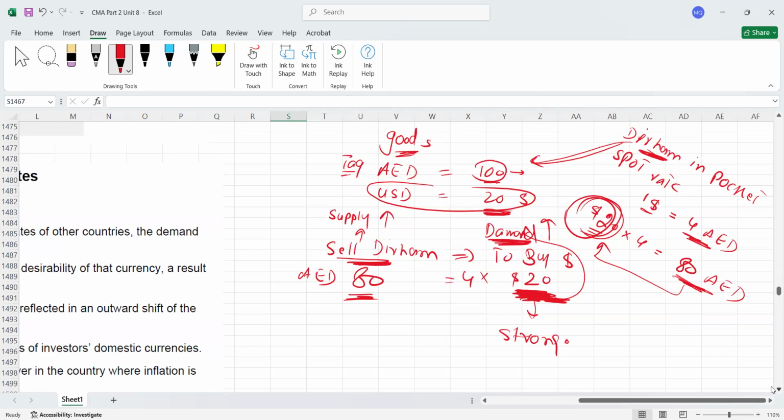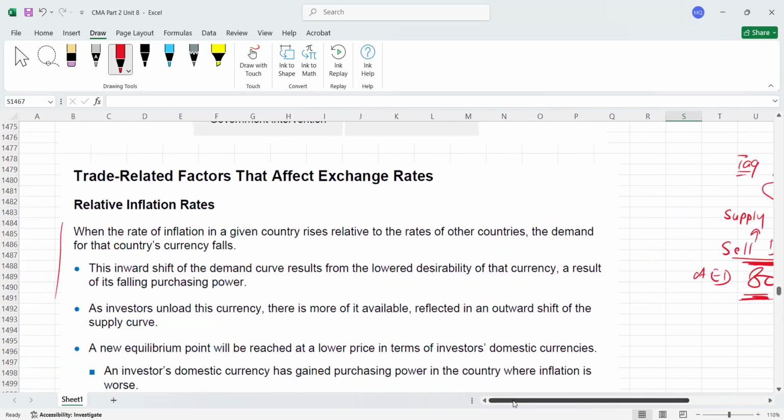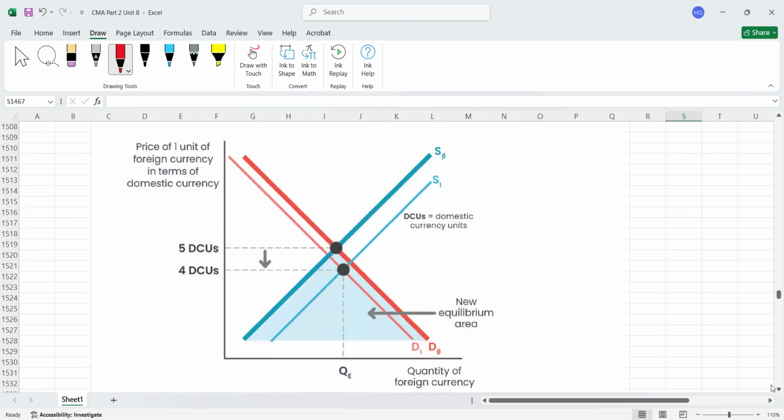Now I'm just moving to this side. So here we go, what is written in the text, because I will use this idea to explain this text. So guys, look here. This is what we got, a graph here. For example, assume you are living in India, and your local currency is INR.